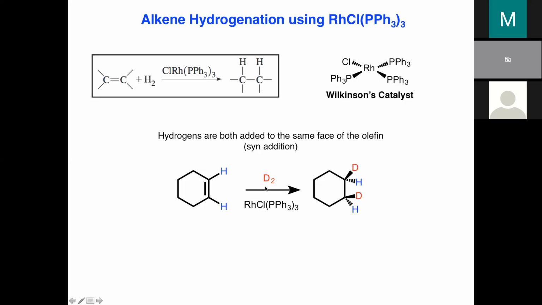catalyst. When it performs the addition of hydrogen across a carbon-carbon double bond, it does so in a syn fashion, meaning that these two new hydrogens that are coming from H2 gas are being added to the same face of the alkene. And so if you perform this reaction using isotopically labeled deuterium gas, you're going to end up finding in the product that the deuterium atoms lie on the same side of the ring. This is general to all alkenes that undergo hydrogenation with Wilkinson's catalyst, and really with most hydrogenation catalysts. Syn addition is usually what you find. Anti-addition, which would be the opposite of that, the isotopically labeled carbons being on opposite sides of the ring, is much more uncommon.